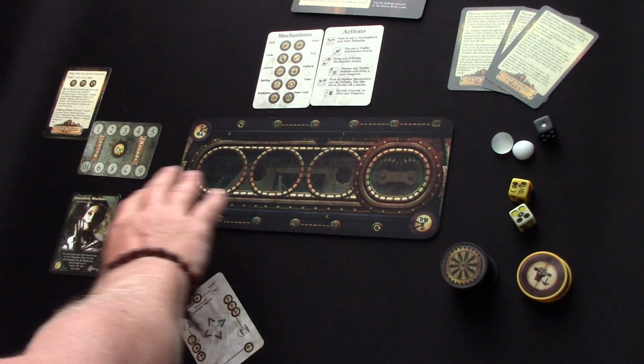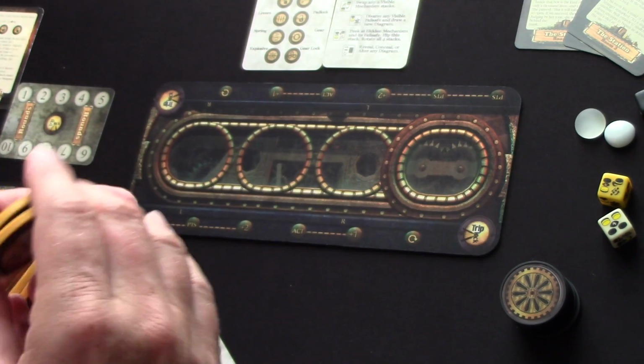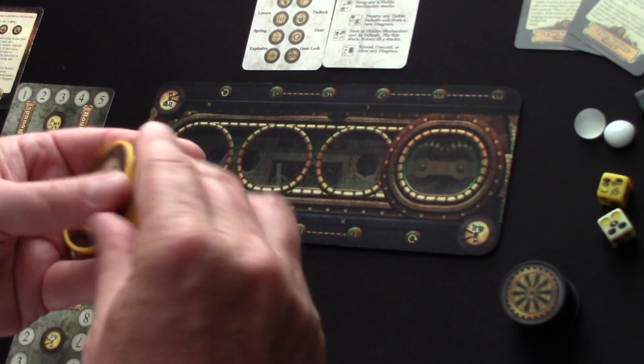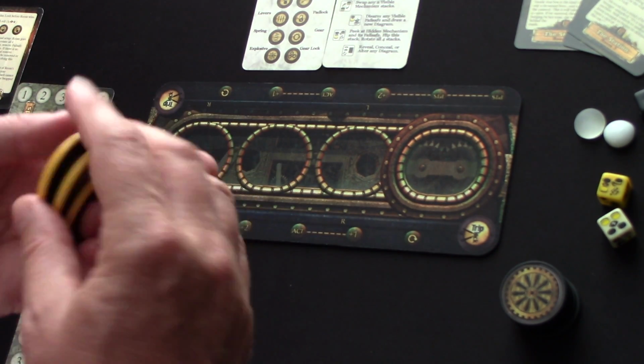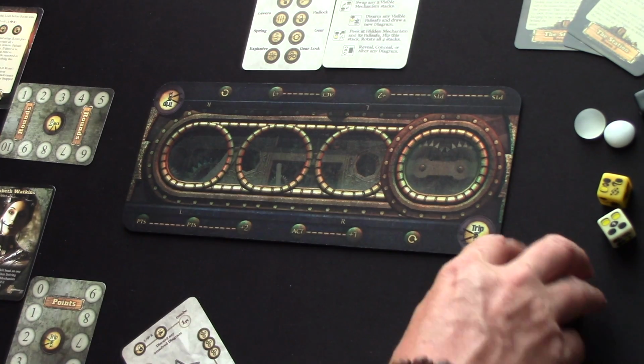The next thing we need to do is randomize the lock itself, the mechanism itself. This is called the master lock. These are the mechanisms. They're double-sided, and when you shuffle them up, shuffle them this way and that, so you don't know which side's which. I kind of do this with my eyes closed.